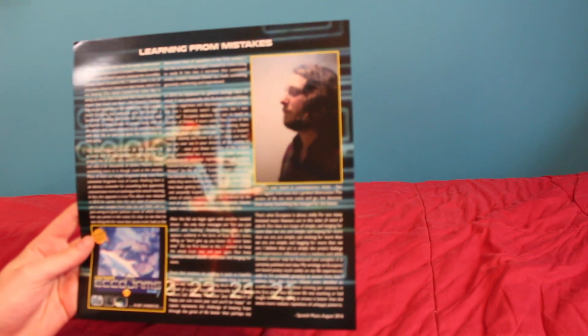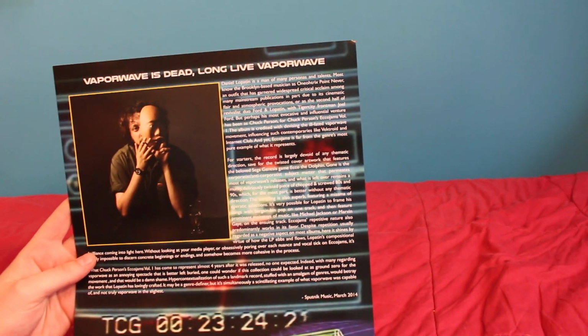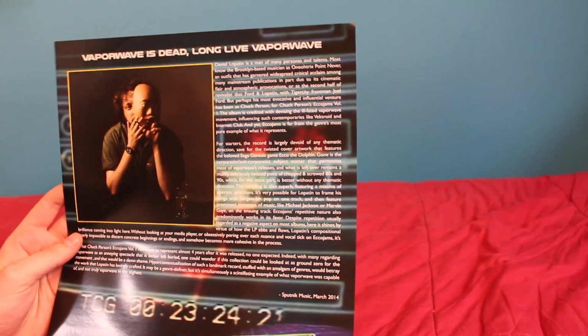And wow, it comes with a really nice sheet, a little write-up about the album and all about Oneohtrix / Daniel Lopatin, the guy that created this album. And yeah, I was not expecting that, so that was absolutely amazing.